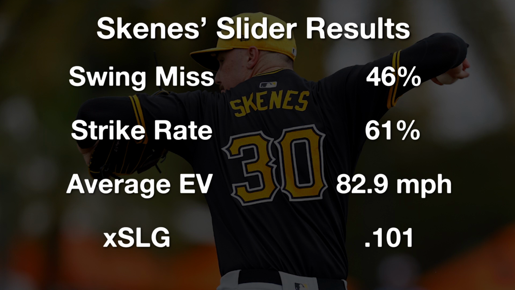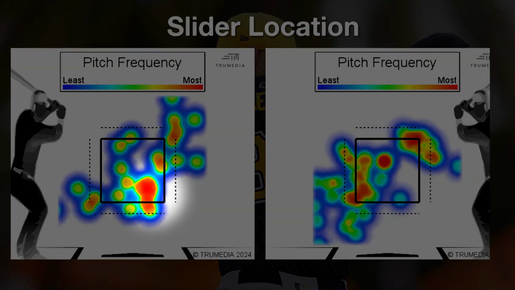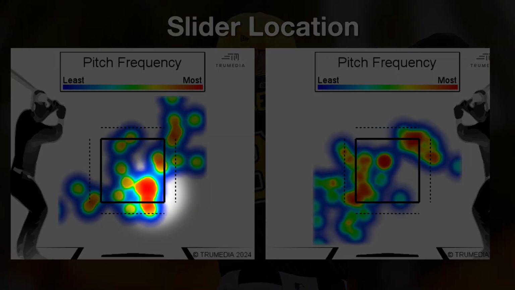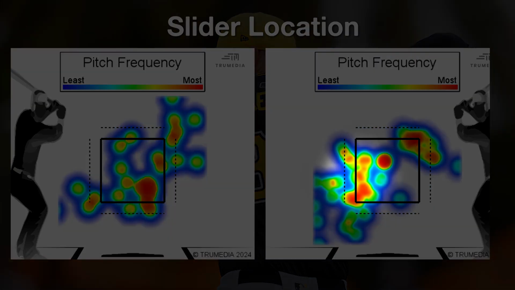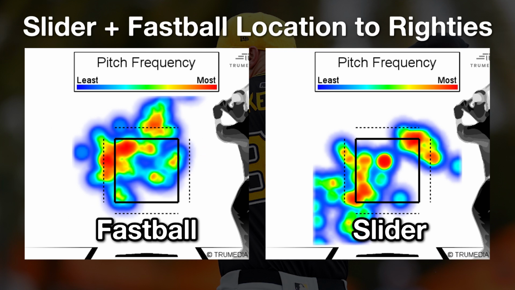I think there's an argument that it's plus, but I would say that has to do more with how it interacts with the fastball and his command of the pitch rather than just the raw shape itself being plus, especially when considering angles. To lefties, he's going backdoor with the slider with his far third base side of the rubber placement. And to righties, he's done a really good job keeping this pitch away, missing the heart of the zone. The slider-fastball interaction on the outer third of the plate is pretty sublime, but you'll notice he does stay away from right-handed hitters a lot of the time, which brings me to the pitch that I think is an absolute game changer for him, his Splinker.